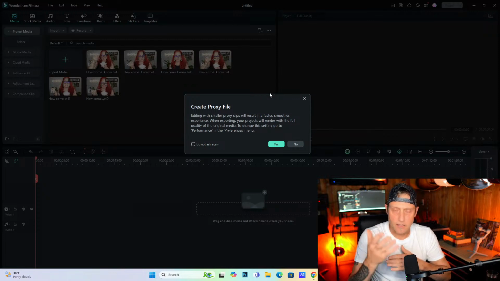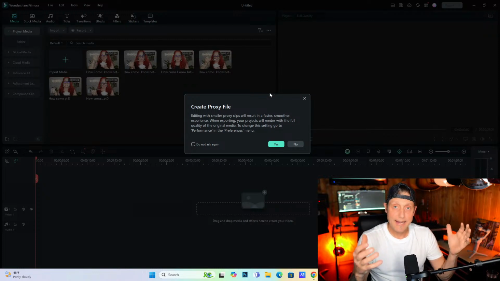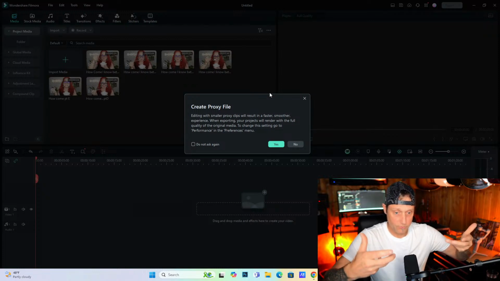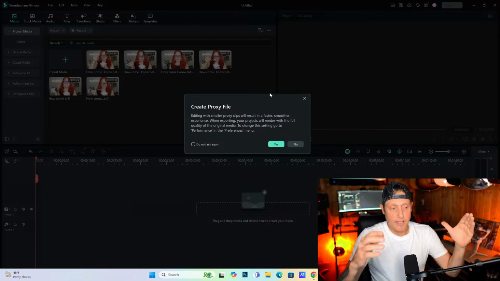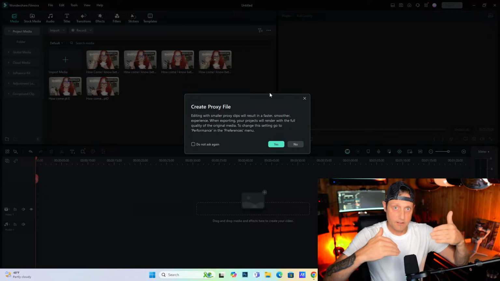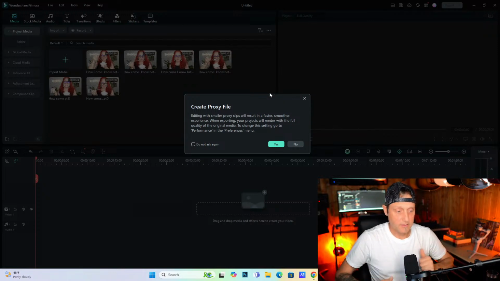It can freeze. It can do all this kind of stuff. So you create proxy files that you use to edit, and when you render the video at the end, the files get replaced with the high quality files.